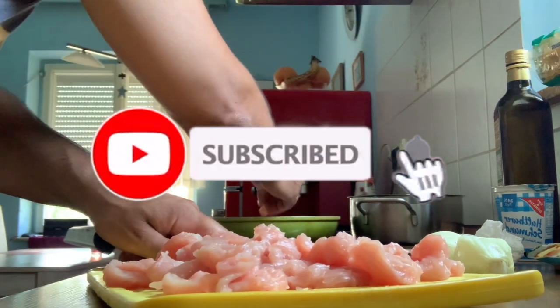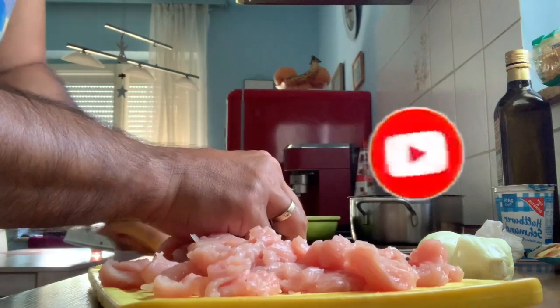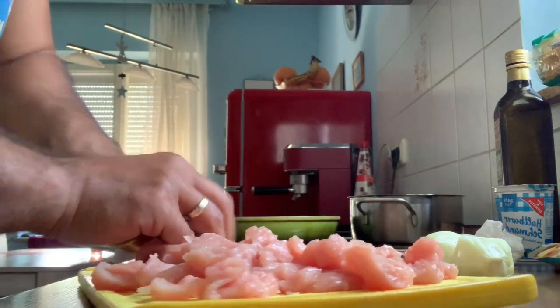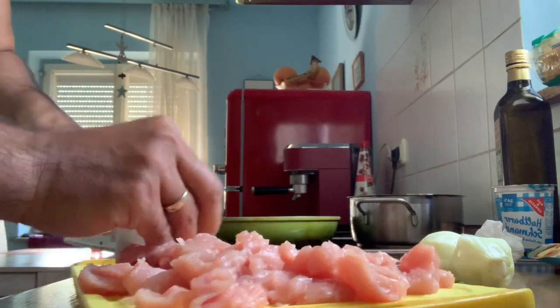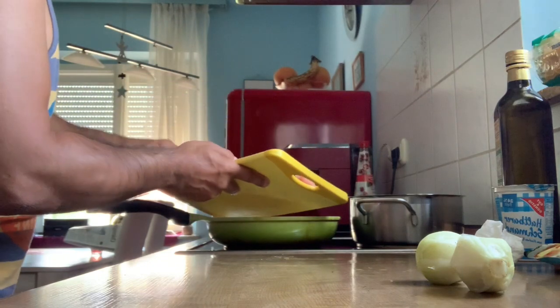Let me see if it's cooking. Yes, it's starting to cook. Good. So, we need first a turkey.